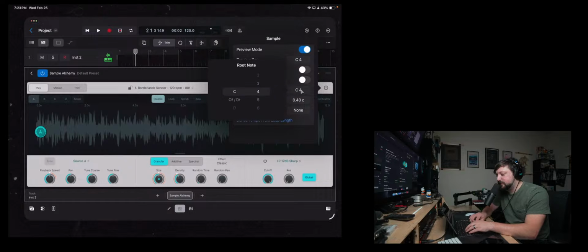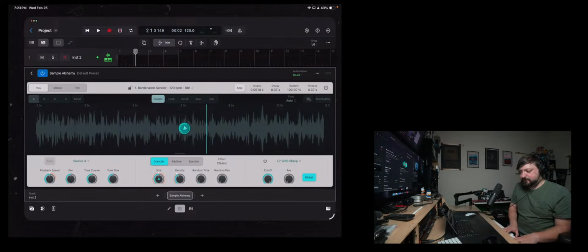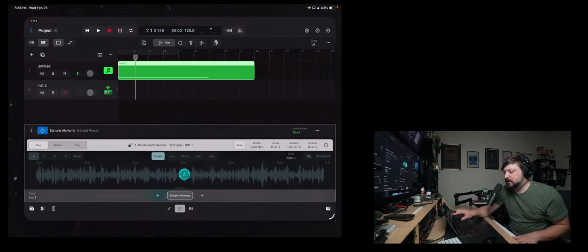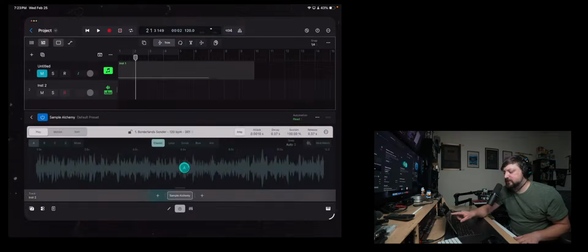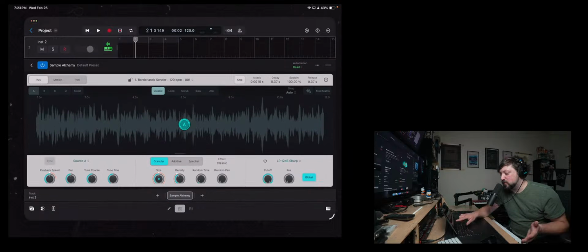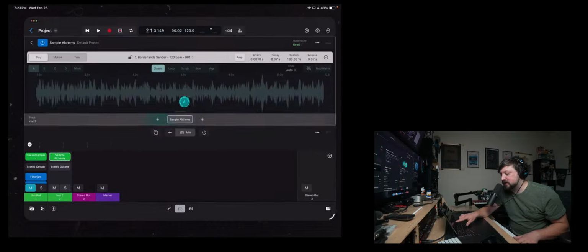So C3. There we go. So you do have to do some settings in there. And we'll mute that because that has stuff going on in there. So now we can add more effects to this and play this as a sample.